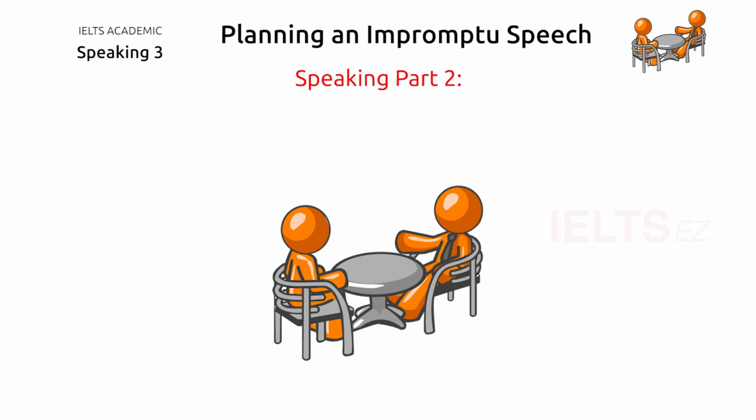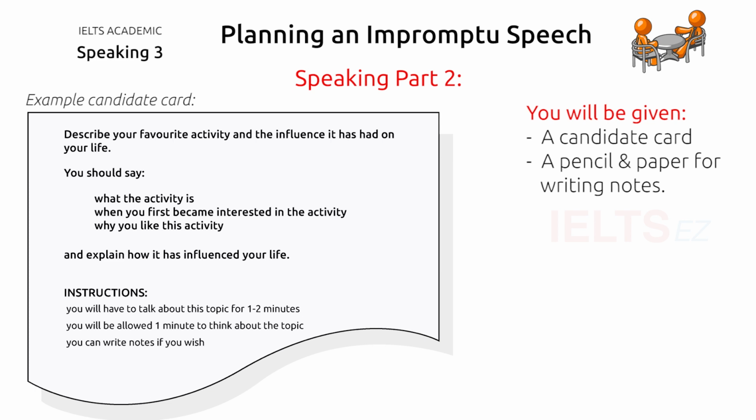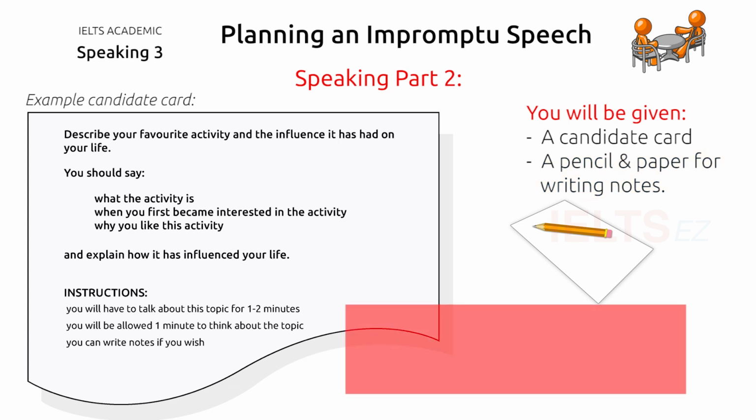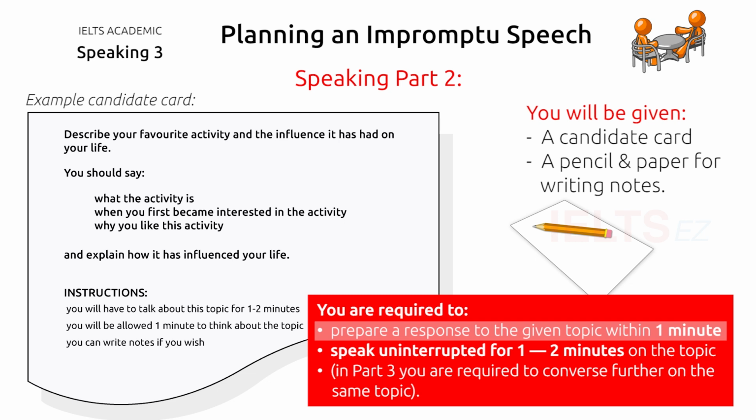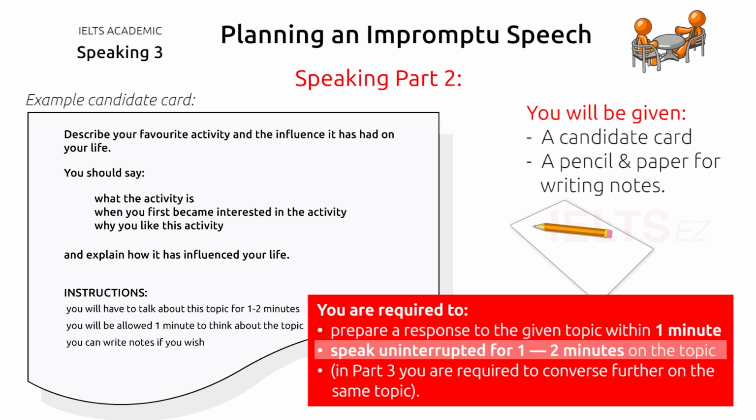speaking. Part 2. As I covered earlier, for Part 2 of your test you will be handed a candidate card, which will list the topic and all the points you must cover in your speech. On the screen you'll see an example of a candidate card containing a sample topic. In addition to the card, you'll be given a pencil and piece of paper on which to take notes. The pencil and notepaper are very important, as you will see later on in this lesson. Once you've been given the topic card, you have 60 seconds to prepare your speech. After that, you'll need to speak for 1 to 2 minutes.